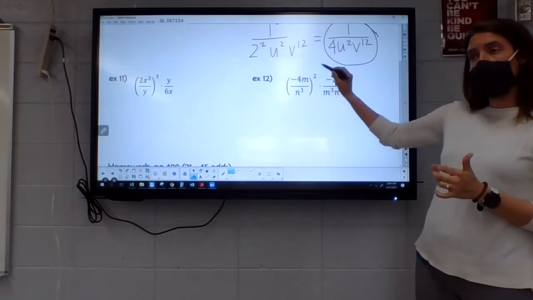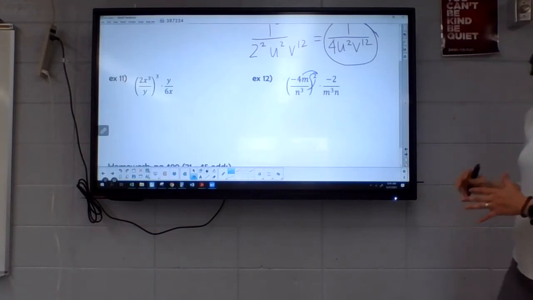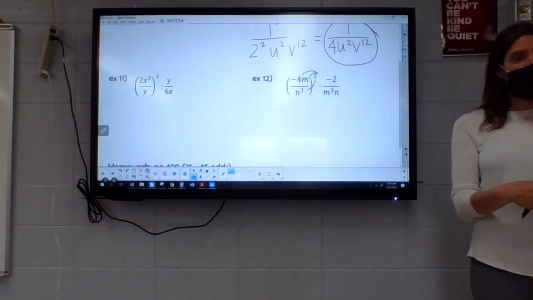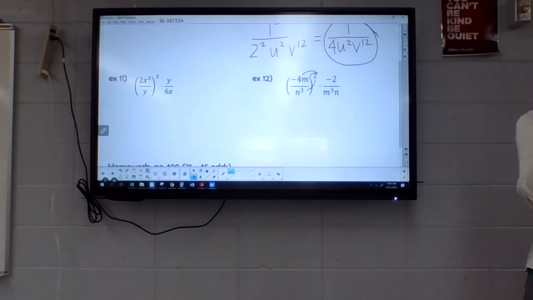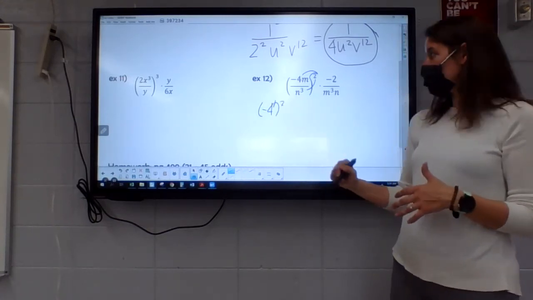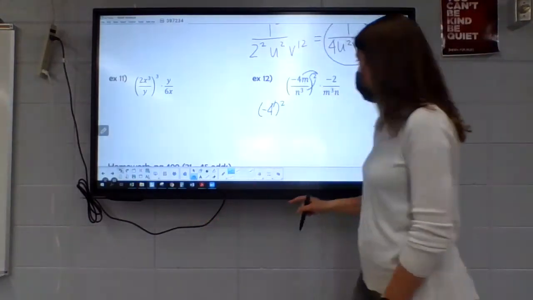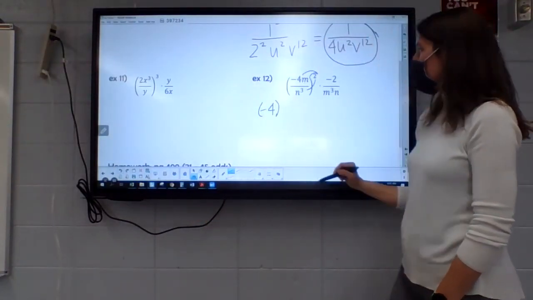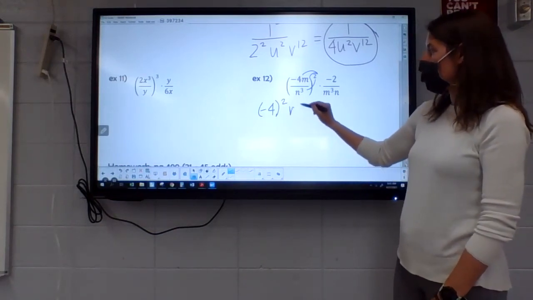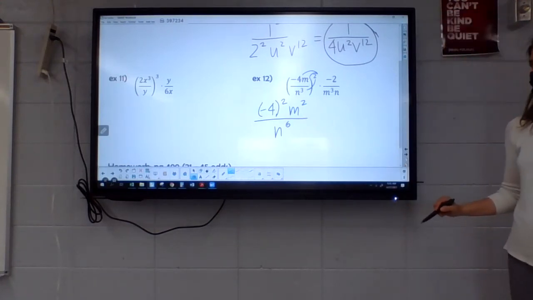So I have to follow the order of operations. I can't start simplifying out here within here because this is in parentheses. So I have to get rid of the parentheses by distributing. So this is going to distribute to this parentheses, that's what it's attached to. Now if you guys recall yesterday, we talked about negative numbers getting that power. I always use parentheses because my calculator will do it wrong if I don't. So this becomes m to the second and n to the sixth power. Power to a power, you multiply.